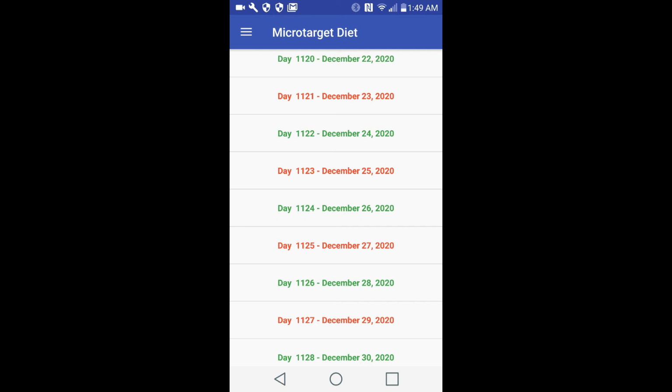So this is going to be my final example of how to use that cheat button. I've tried to be as thorough and as clear as I can. I know it can be a little complicated if you've never used the app. You know, I've been around this diet and this app for 2 years. I'm the founder, I'm the creator, so obviously I understand it. I can understand, yeah, it can be a little difficult to understand the first time.